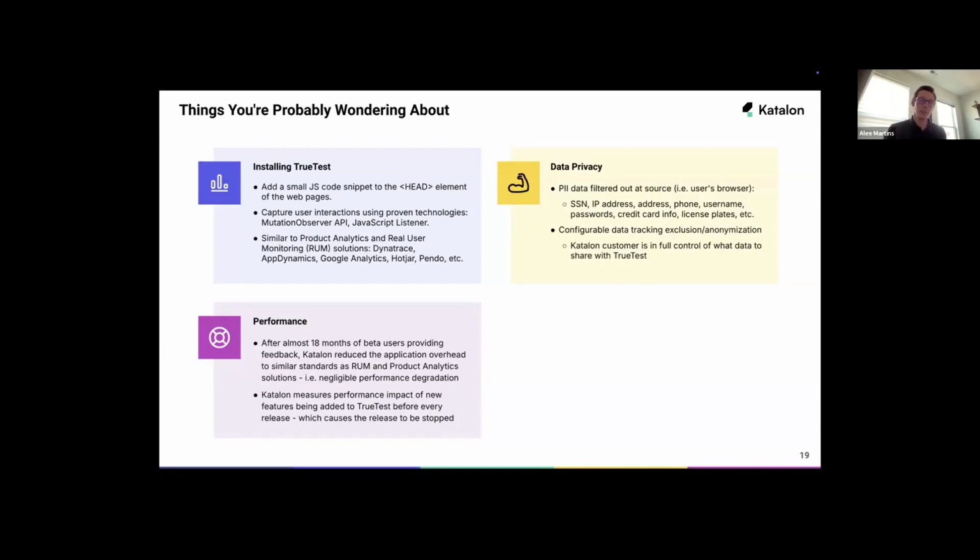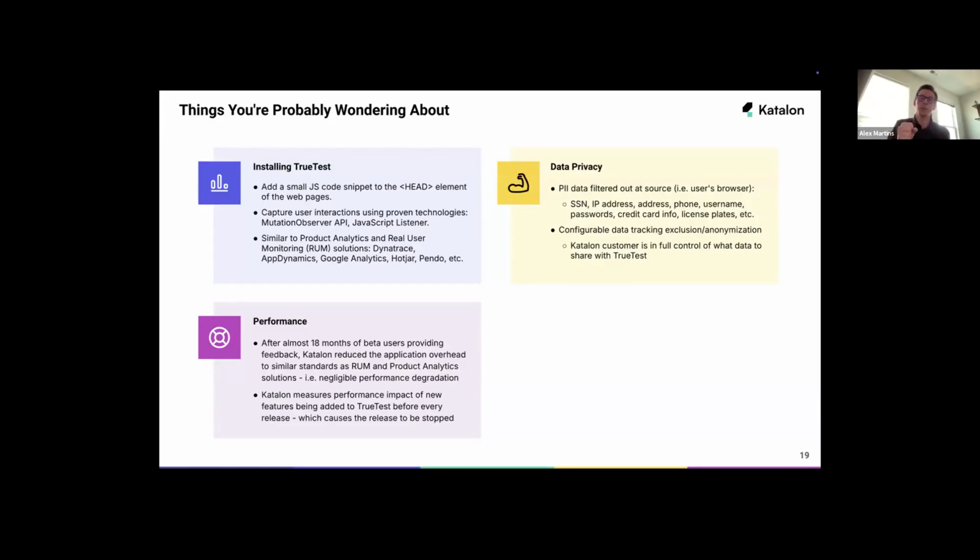In terms of performance, another common question some of the folks asked here: is there any overhead? Is it adding overhead to my application? So what we say is, well, after 18 months of going through this with all kinds of different applications, we've perfected that way of capturing the data.